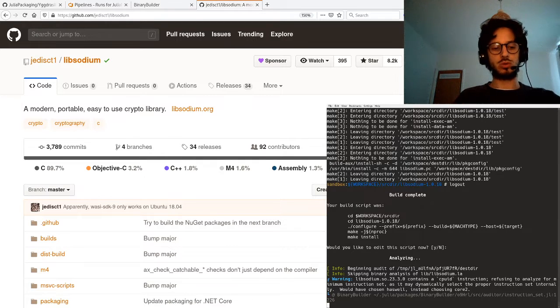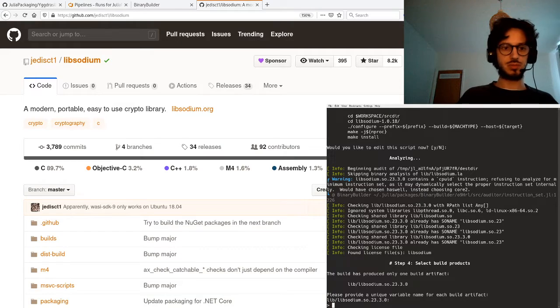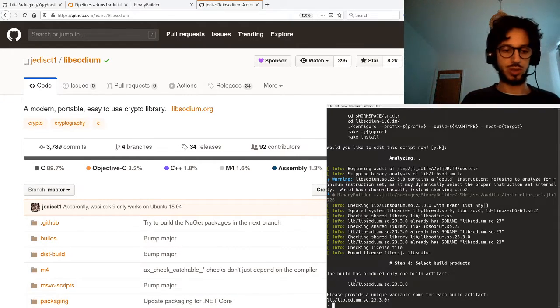And so now what it's doing is to inspect the content of the destination where the library was installed, to check that everything is correct or as it expected. We also have a check on the license and the presence of the license file, which is good. And so now the wizard has found some so-called products.